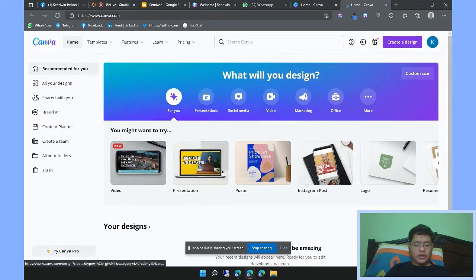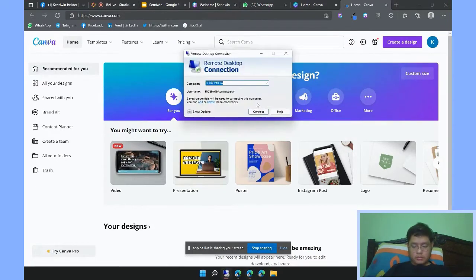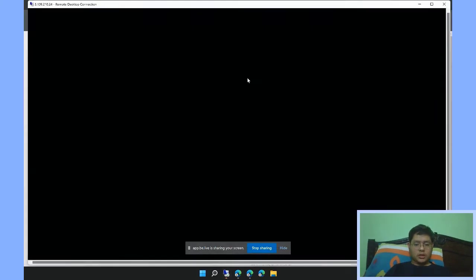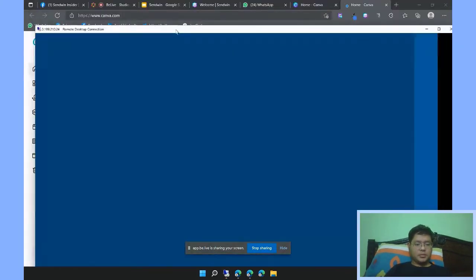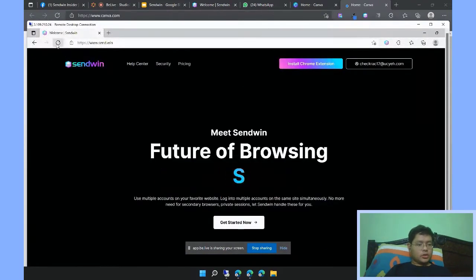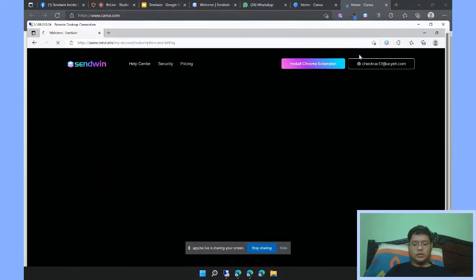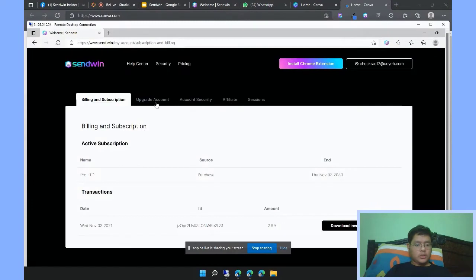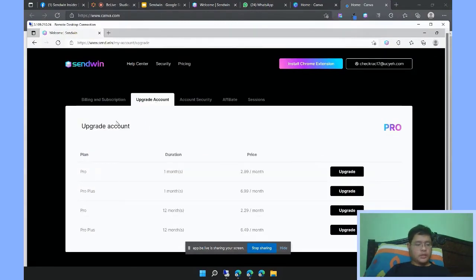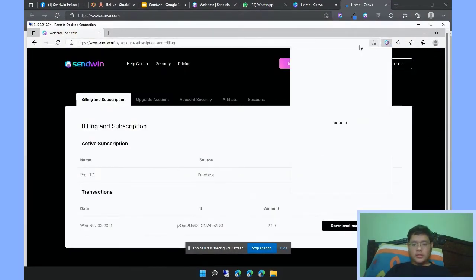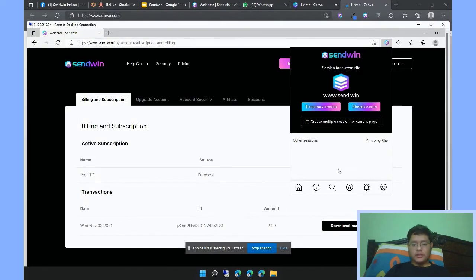So let me fire up my different virtual PC. So I'm going to open a virtual PC. This is my secondary PC, you can assume. You can see that I've already logged in with a different account, right? It's using a different account right now, this is a Pro account, right? In this fresh account, no session has been created.